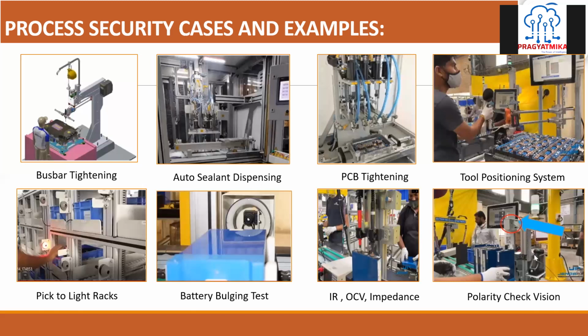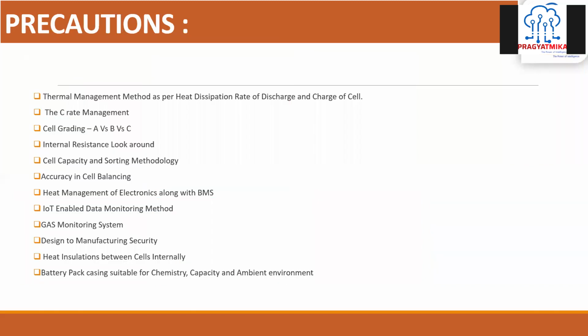So even if everything is good, by implementation of such things, we can assure that whatever we are delivering is safe, cross-checked, and working properly. As part of the precautions, thermal management is the most required thing in your battery pack. The three things I have talked about are the thermal, the mechanical, and the electrical. These three must be in your design pattern itself, so that you can be assured that no untoward situation happens to your pack due to known reasons.